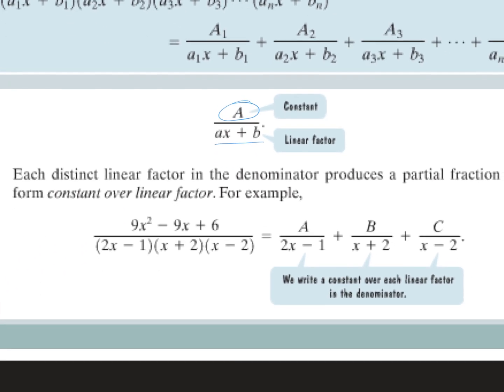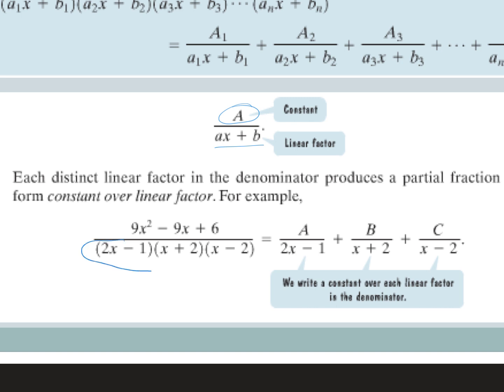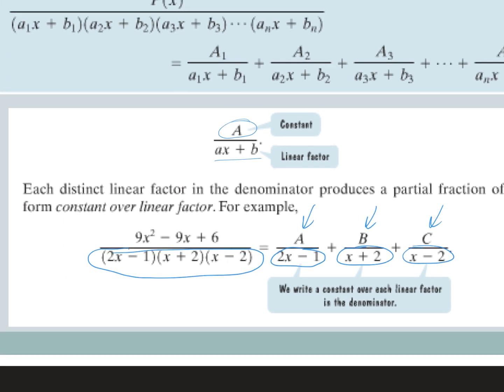So, if you notice here, if this were multiplied all together, it would be a cubic, right? Because there's three x's. So when you partially decompose, you're taking the entire fraction and breaking it into pieces. Each part of your decomposition will have one linear factor in the denominator. However many pieces you have, that's how many different fractions you have. And we just use capital letters, A, B, C, D, and so forth. Okay? Your final answer will be this with constants for your A, B, and C. And then I'll show you how to check that stuff.